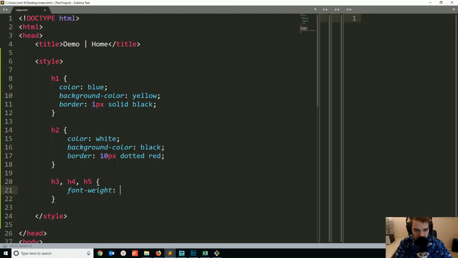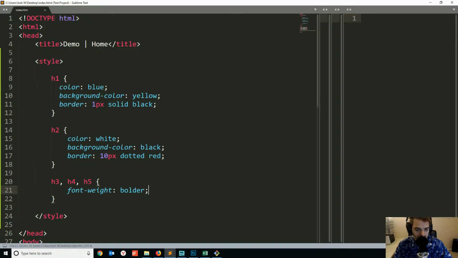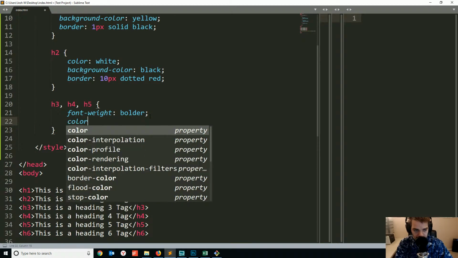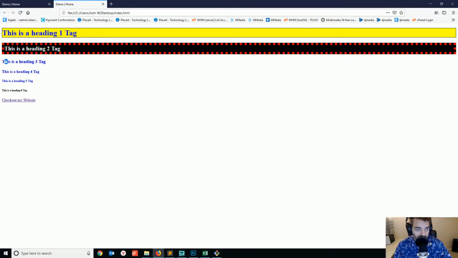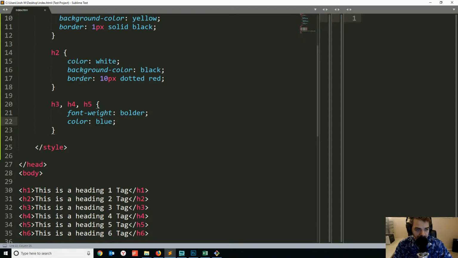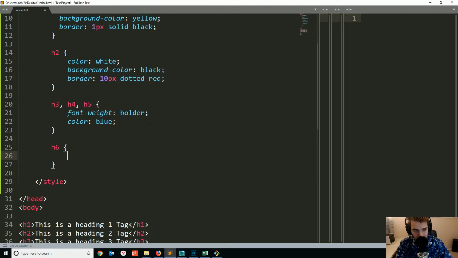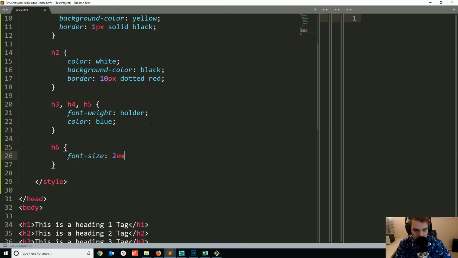font weight bolder. There we go. I'm going to do font size 2em, so that should be 32 pixels.